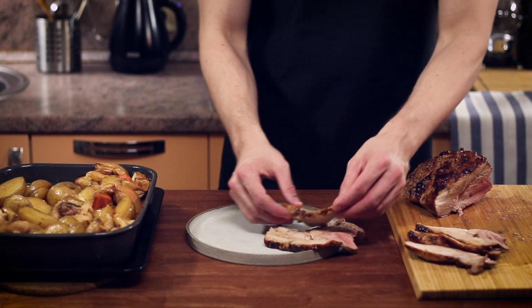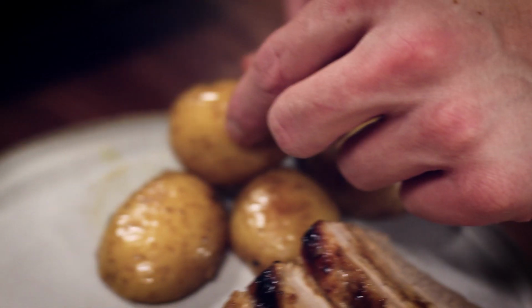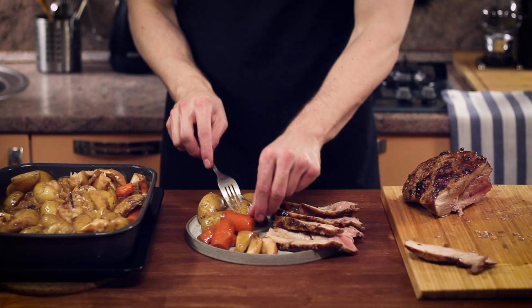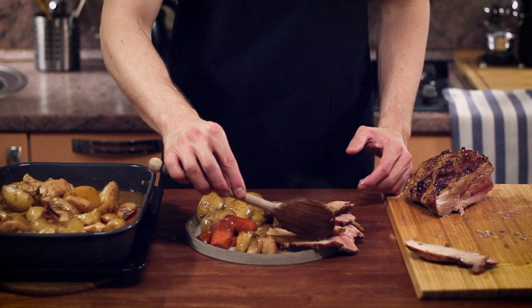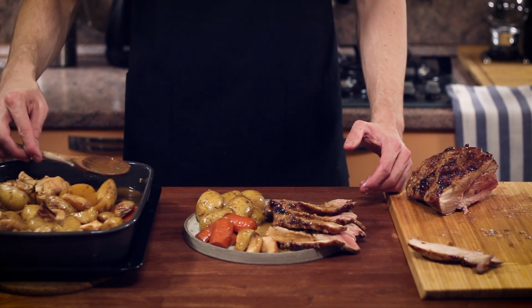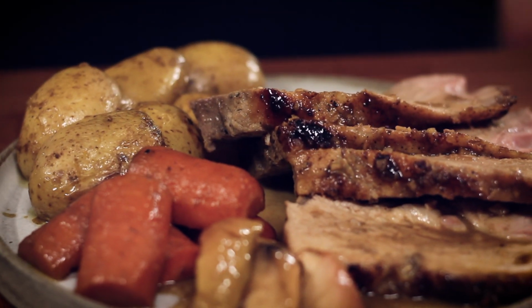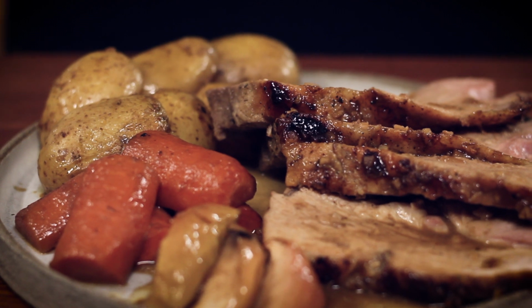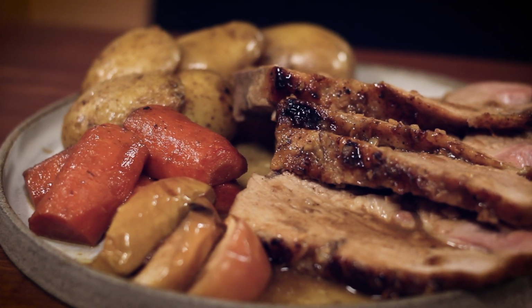For the serving, place a couple of pieces on the plate, then drop several potatoes, carrots and apples. And of course, pour some ham pan juice over everything. You can also pour it in the pot and simmer on medium heat, reducing in half and making tasty gravy. And here it is, delicious, juicy ham with glazed edges, tasty vegetables and sauce with an apple taste.